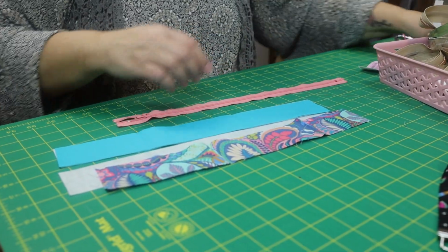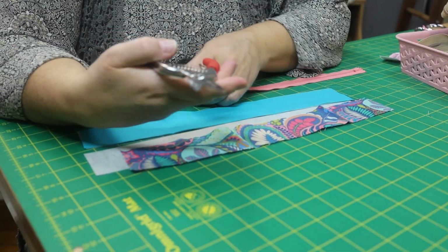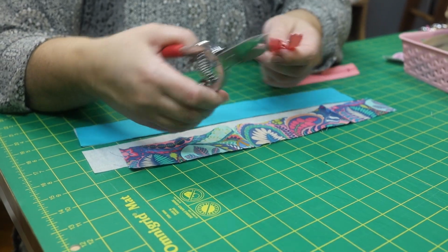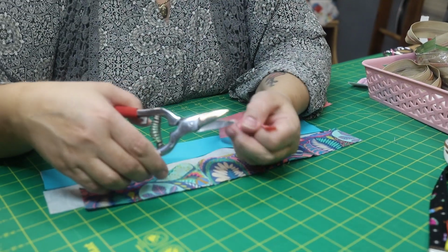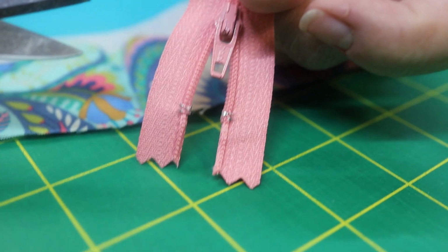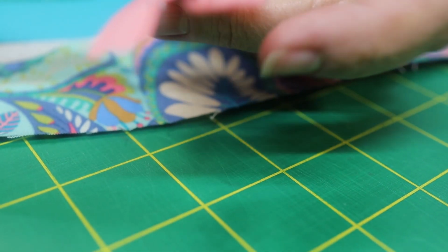Actually, we'll just use this. So what I'm going to do is cut. Now these are rag quilt scissors, is what they're made for, but they're really tough little doggies. And there's a metal part on the end of each of these zippers. See that little metal part? I do not want those anymore. So I'm going to cut those off.